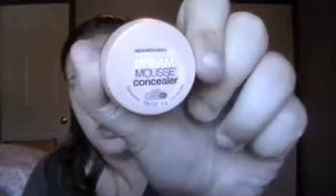I do use concealer, though blemishes are covered up relatively well with the Mary Kay foundation so I don't tend to use it very often. But I have been really liking the coverage of the Maybelline Dream Mousse Concealer. My shade is Ivory Light 2-3.5, and it comes in a pot form. I'm going to put this on a couple of blemishes using my finger — you can use a brush if you want.